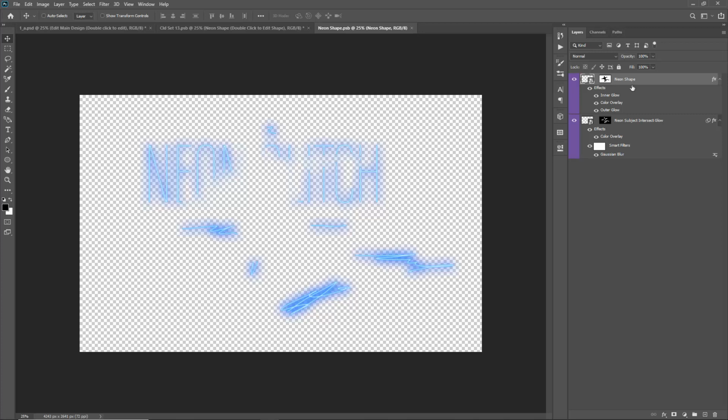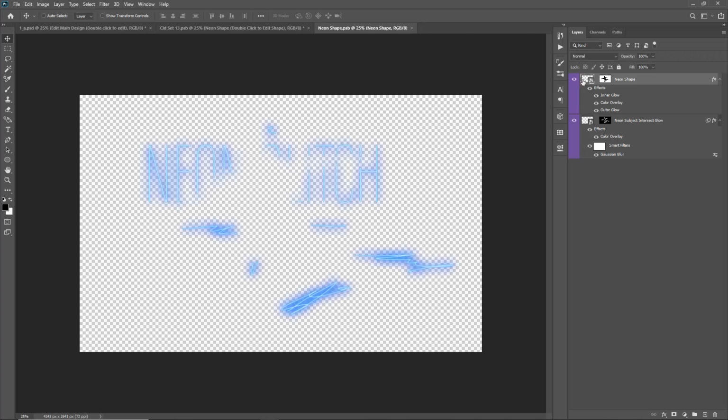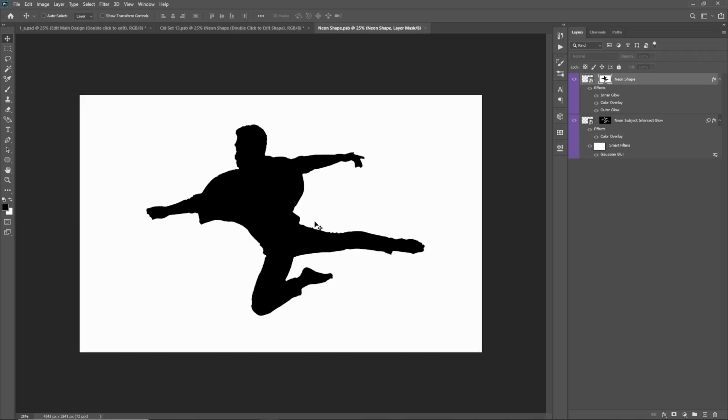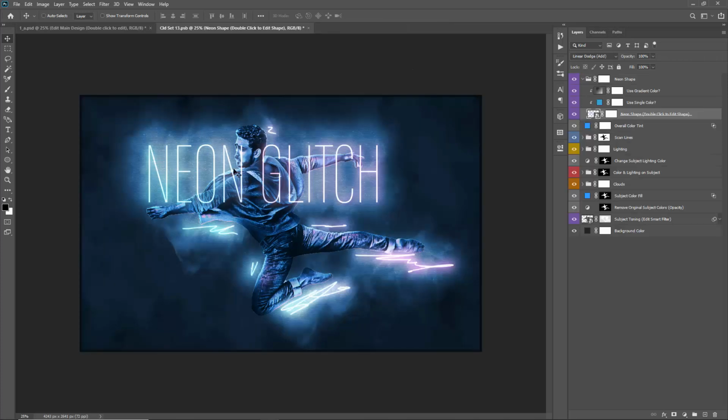So you've got at the top here neon shape, okay, and you can see I've applied a mask, and the mask is your subject. So I'm basically saying for this neon shape not to enter the area of your subject. So if you wanted it to, what you could do is just hold down Shift and then click on the mask, and that will disable it. Okay, so now when I save this document, remember, whenever you go inside a smart object, you need to save it for it to take effect in the previous document. So I click Save or Control S, then I'll close that down, Control W. Now you can see that neon is sitting on top of the subject.